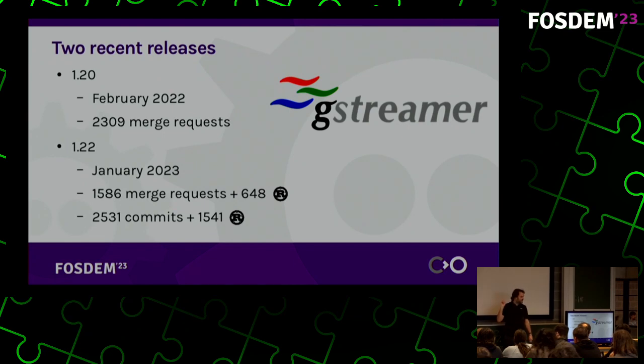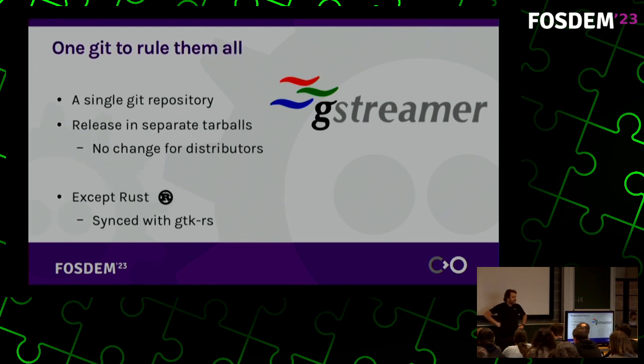Quite a lot of merge requests, as you can see. And the interesting fact, in 1.22, a third of the commits were in the Rust modules. So we've been investing quite a lot in Rust in the community. There's a lot of excitement there. And that's been the big happenings.